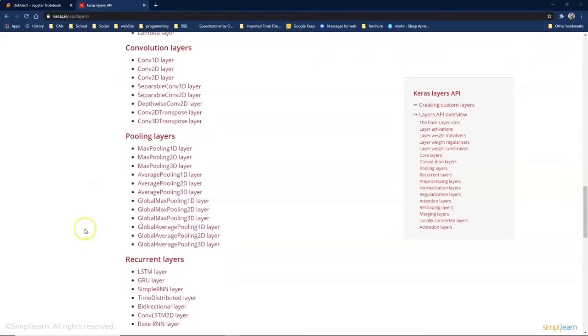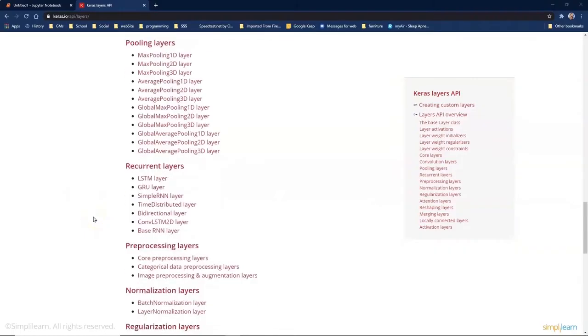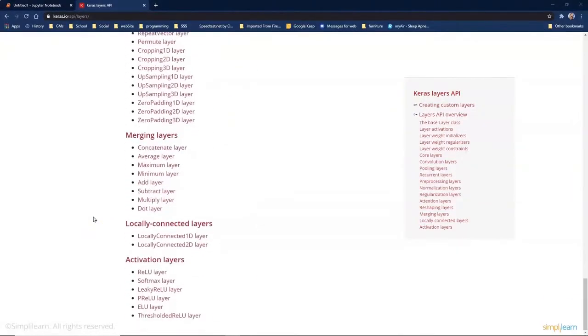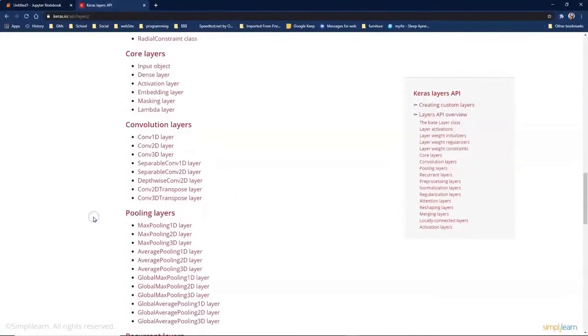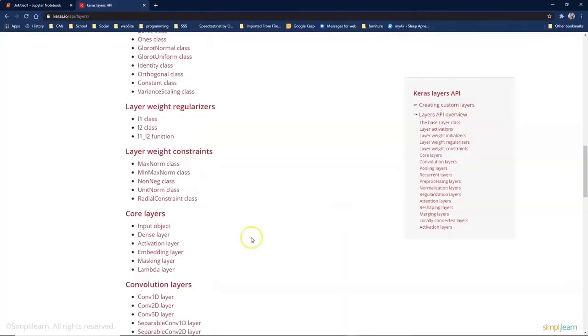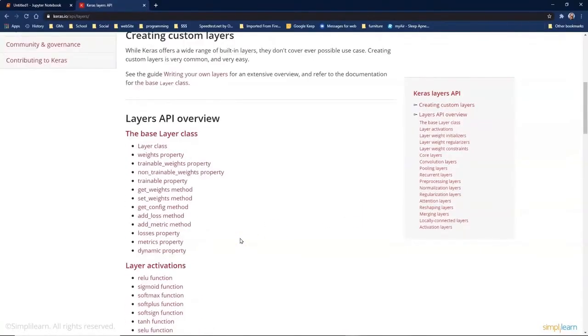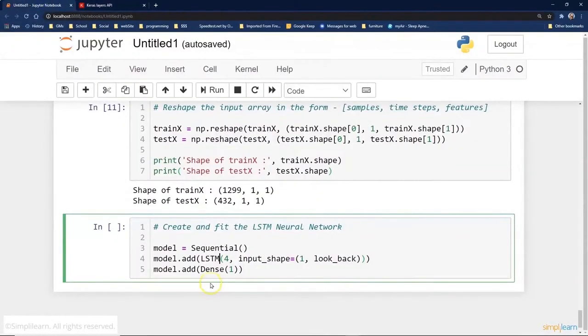We have pooling layers, so as you have the layers come together, usually you bring them down into a single layer, although you can still do like global max pooling 3D. And this list just goes on and on. There's all kinds of different things hidden in here as far as what you can do. And it changes. You just have to do a search for what you're looking for, and figure out what's going to work best for you as far as which project you're working on.